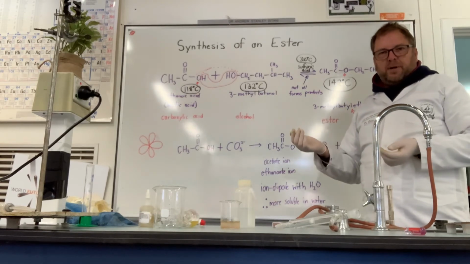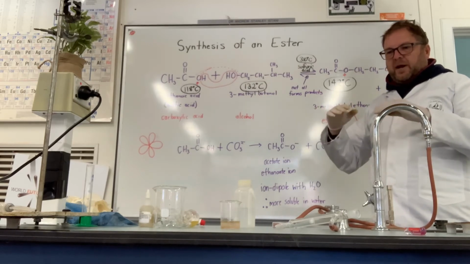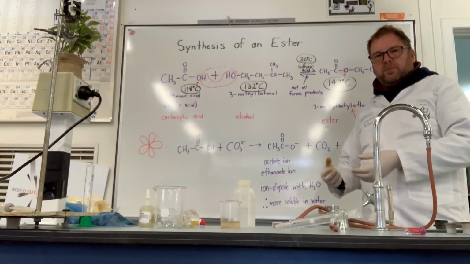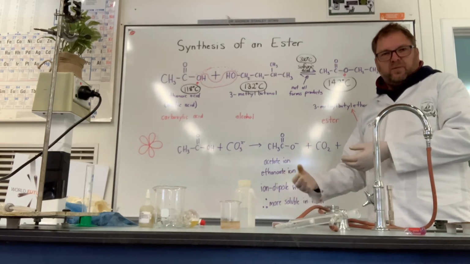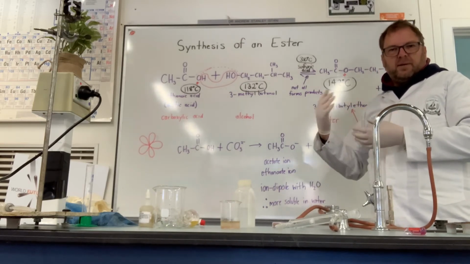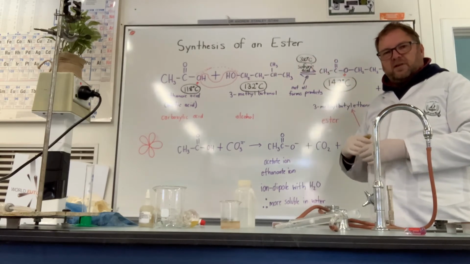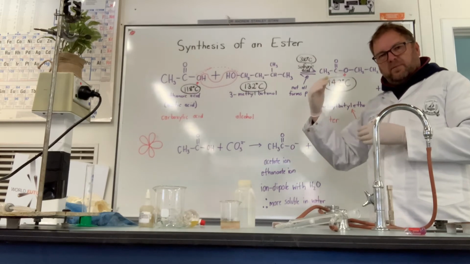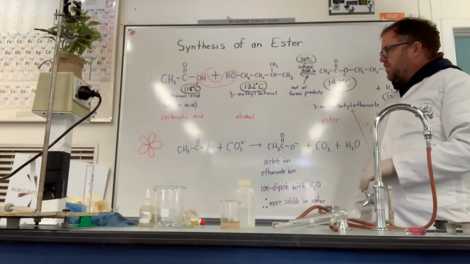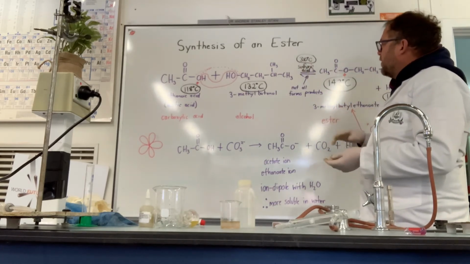This is basically how they make petrol. They get crude oil, which they take from the ground. They basically then separate all the different chemicals that make up crude oil based on their boiling point. The ones with a really high boiling point are the oils and the tars that they use for making roads. In the middle, you've got things like petrol, diesel, kerosene, all of those things, which basically are smaller molecules, therefore less dispersion forces, therefore lower boiling points, so they boil off easier. And then there's some things at the top which have quite low boiling points. We don't need to get into the whole theory of that.